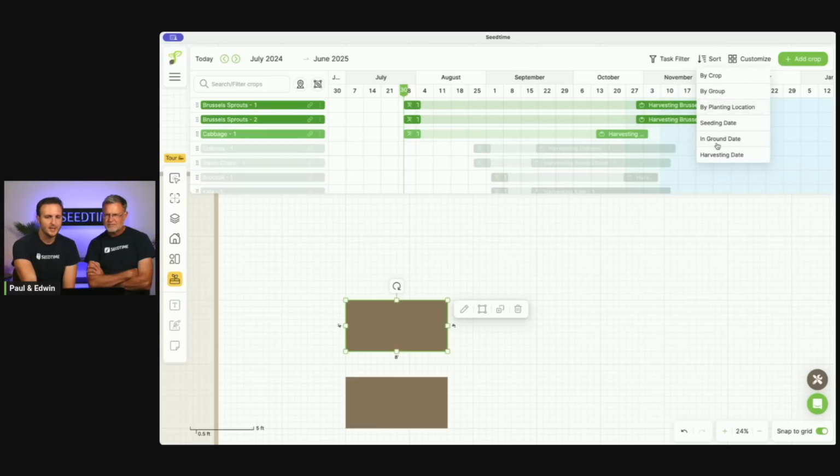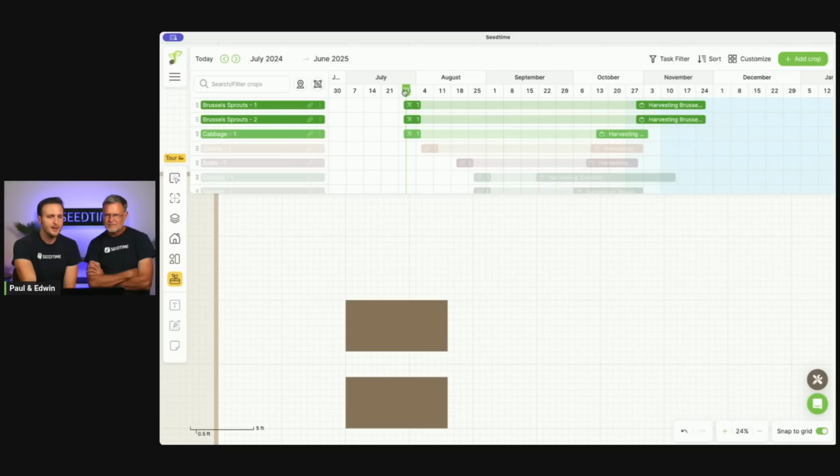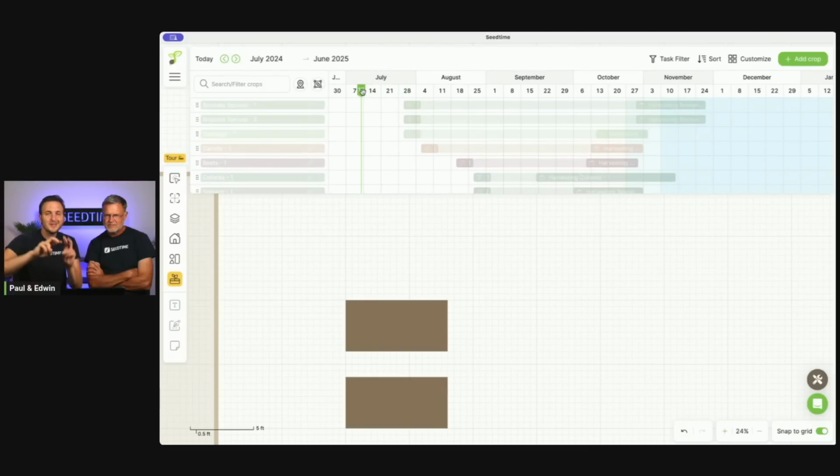And then I like to sort it by the in-ground date. There's multiple different ways you can sort them. I like to sort it by the in-ground date. And that way, what I can do is come through my garden on a day-by-day basis, week-by-week basis, and plan how these crops are going to come into my garden and are going to phase out of my garden as if it was going through real life. So what happens is on this timeline, there's this little green slider bar, and this is going to default to today. In fact, you can click today up here to jump to today, but you can do space time travel. You can move in time by sliding that bar forwards and backwards.